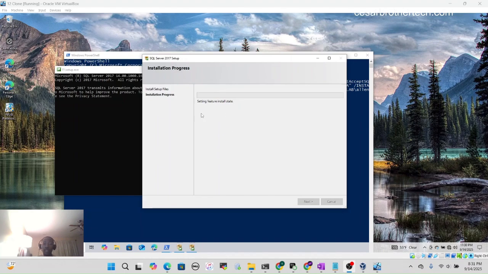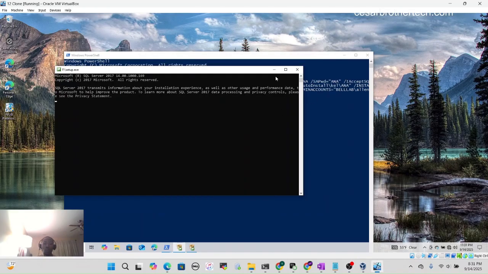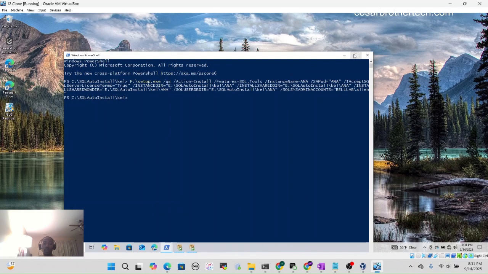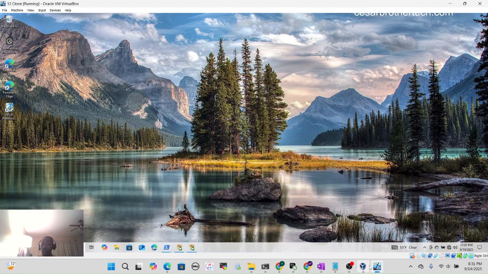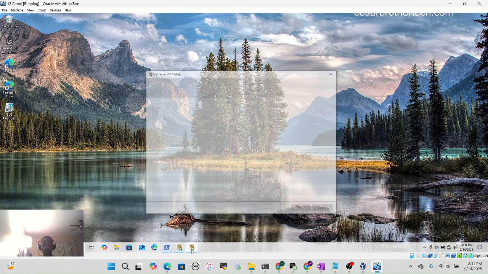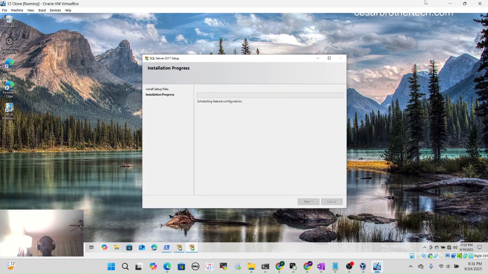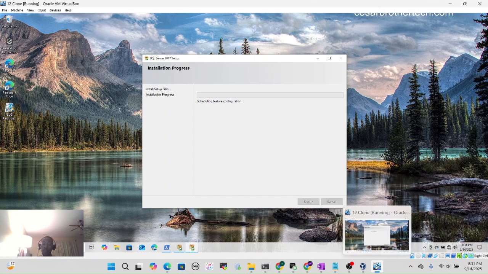Okay, it looks like everything started. Setting the feature to install in general. I'll bring this down and check the progress on the screen. I think it will take a couple of minutes. I'm going to walk away from my computer. I will be right back.